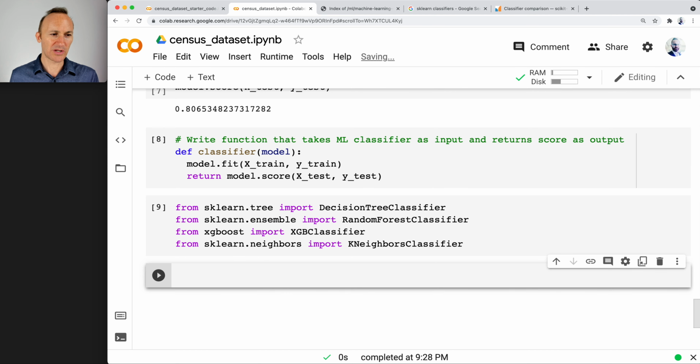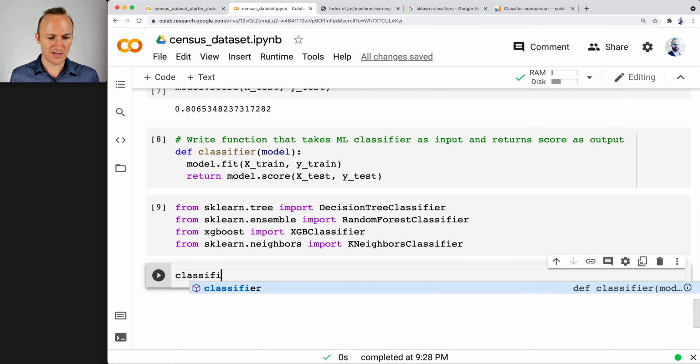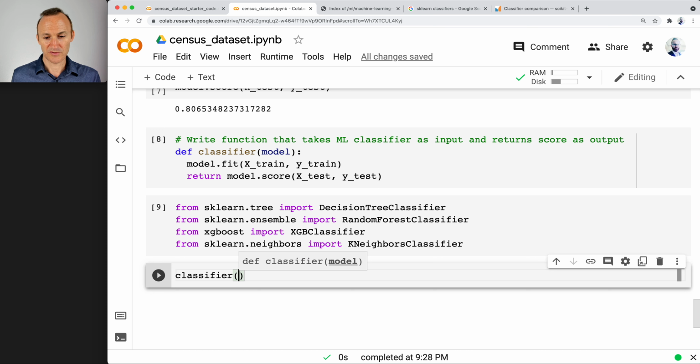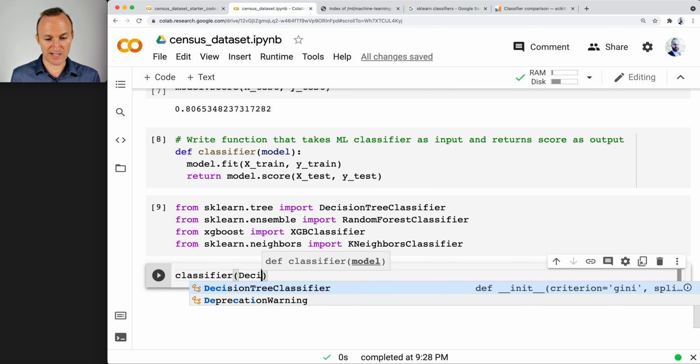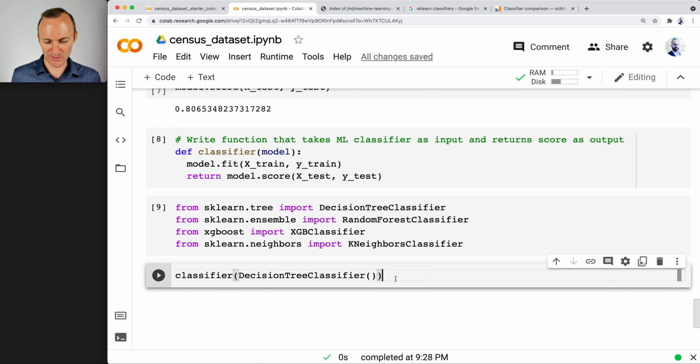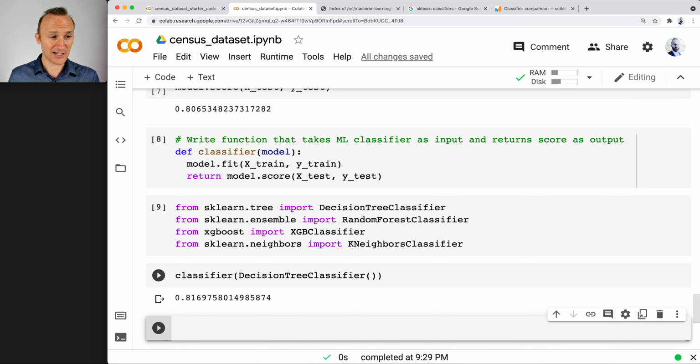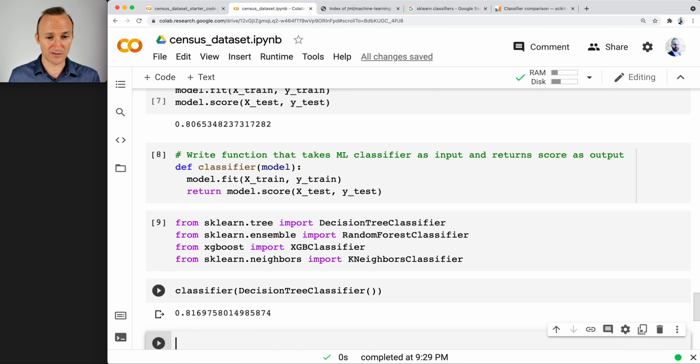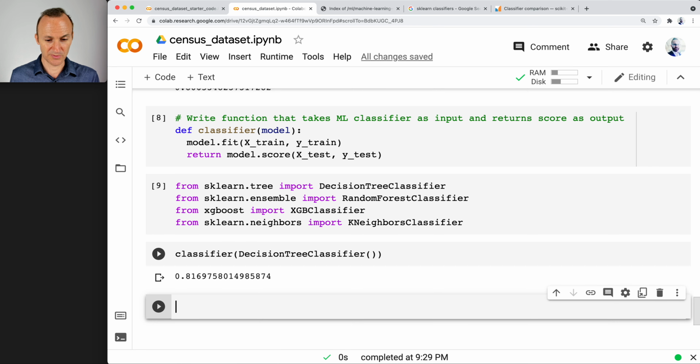Okay, so now we can just do them one at a time in our classifier, right? For instance, if we try the first one, decision tree classifier, we don't have to worry about it overfitting because even though it'll overfit, the score is going to be on the test data. And I'm going to show you how to stop it from overfitting. And see, it actually did fine. It did better than the logistic regression. Got 81.2%.